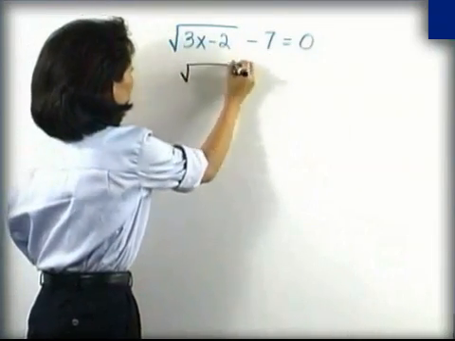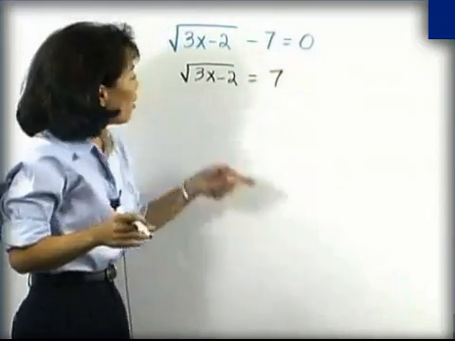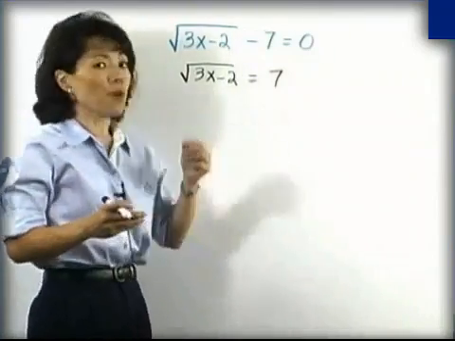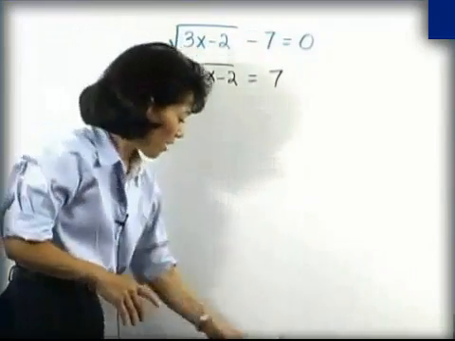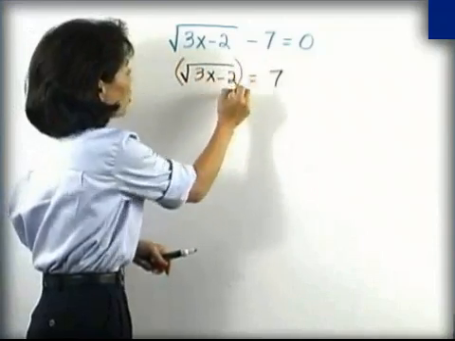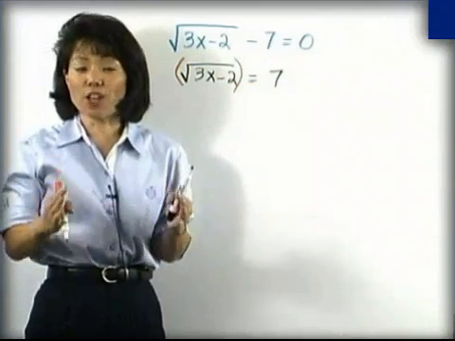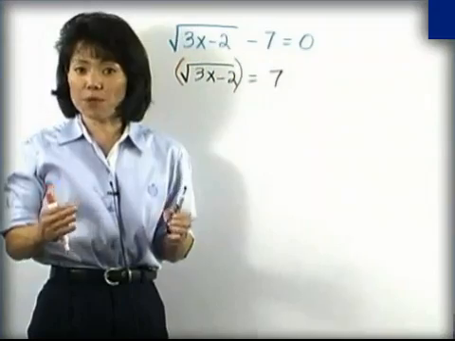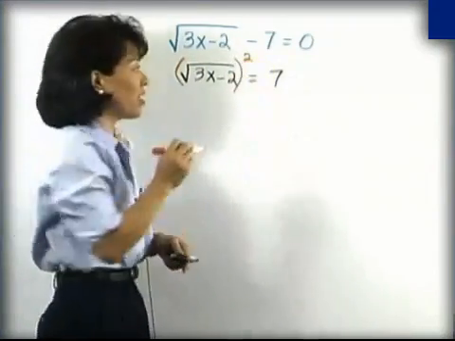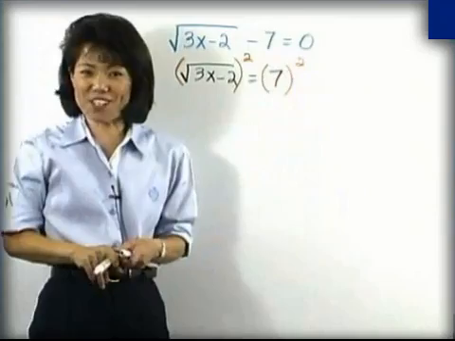That will give us the square root of 3x minus 2 equals 7. Now, our x is stuck under that radical sign. So our goal is to get rid of that radical sign so that we can then solve for x. We do have a few tricks up our sleeves. Remember, if we have an equation, as we do in this case, we can do whatever we want to the equation as long as we do the same thing to both sides. So if I square the left-hand side of the equation, all I have to do to make this a valid step is to square the other side of the equation.